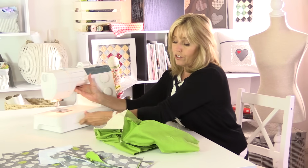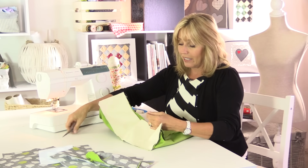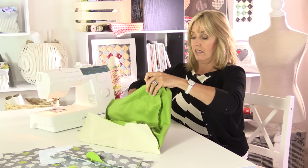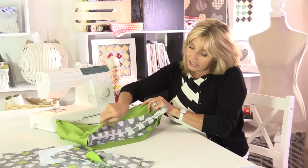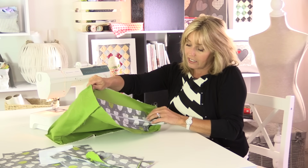And that's the lining section finished. So there's my gap in the lining. That's the whole of the lining part of my bag finished. There you can see inside, that's actually nice and secure because it's a really nice tight fit inside the bag.